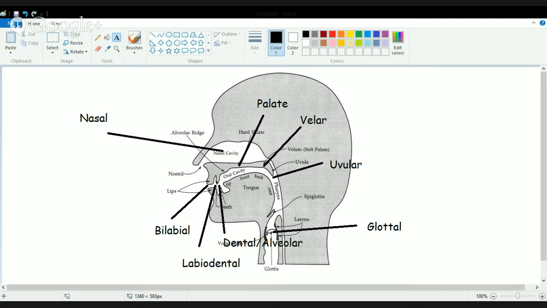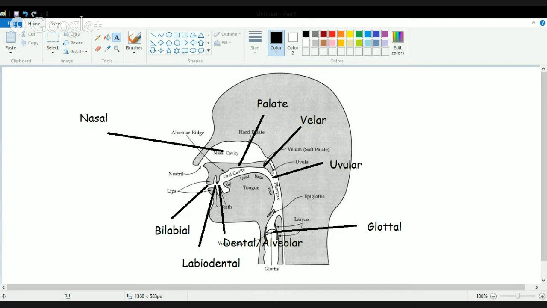So these are the different what are called places of articulation. The first part of any name for a sound phonetically is going to refer to the place of articulation. So we'll refer to things as bilabial, labial, dental, palatal, and so on. Those tell you where in the mouth they're made. The second thing we need to know to refer to these sounds is the manner of articulation. That means the way the sound is being made.